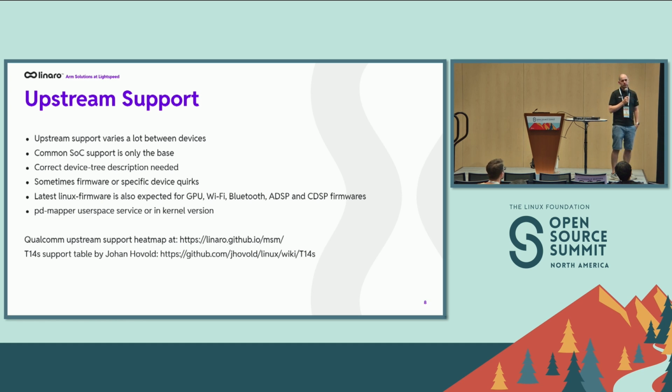And you also need to make sure that the firmware that you need, or you don't need to make sure, but it makes things a lot easier if the firmware that is needed for these kind of devices is shipped in linux-firmware, to make sure that everything is also, again, for the distro, available at that point. And then for these specific devices, you have something called PD Mapper. There's a user space service, but we also moved into a kernel version yet that should eliminate the need for another service running in user space just for these specific devices and so on.